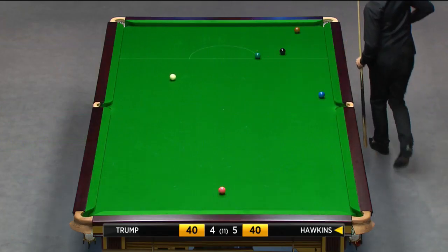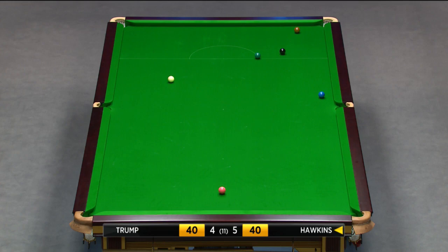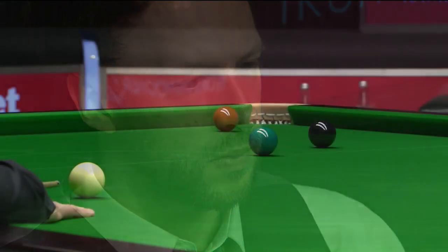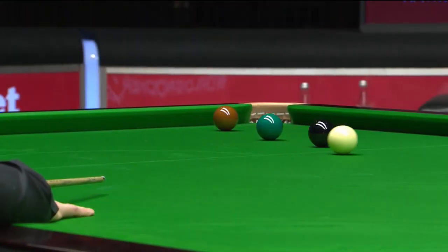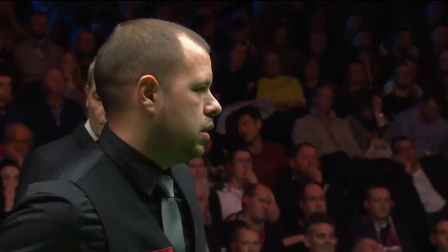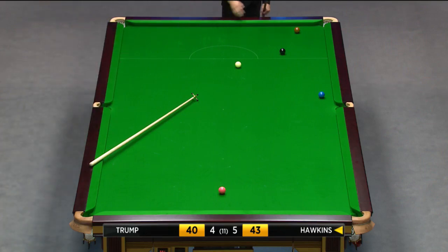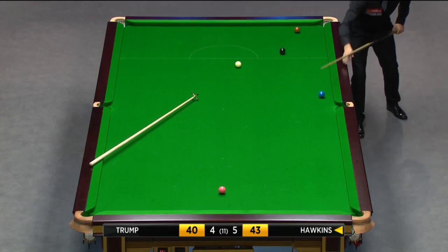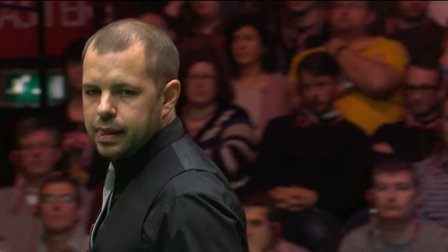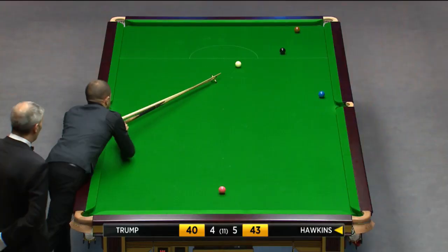So even if he gets onto that blue, I don't think he can do much with it to get up close to the pink, so there's a little bit of tension left in this frame. Yes, this is the big shot. If he can just knock this in and get the correct angle on the blue, just to give himself a little chance of pushing through it and getting closer. But as I say, it's the way he's cueing it, Dennis, it's not great, is it? He can't do much with the blue. He can only just drop it in, and he'll have to leave a very difficult pink.